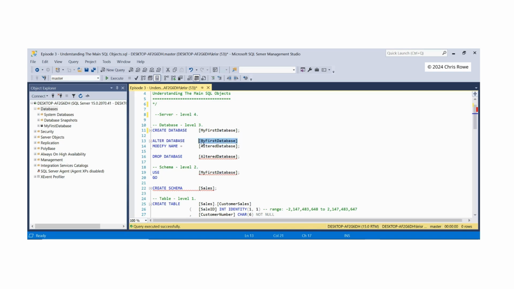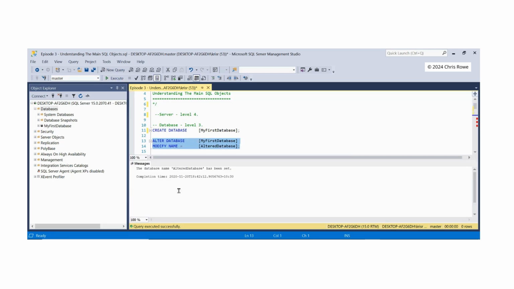So we're going to type in MyFirstDatabase, and then type out MODIFY NAME equals, and then tell it the name to alter it to. Pretty simple and straightforward. Once we've done that, semicolon at the end of our block of code, highlight that and hit execute. There you go.